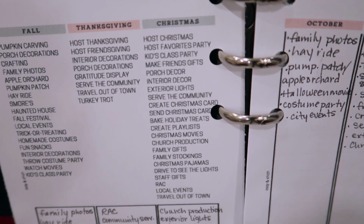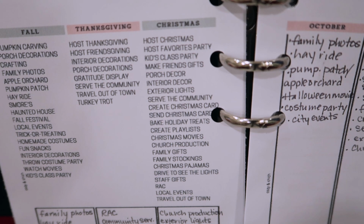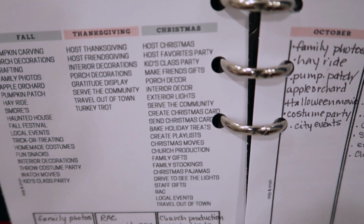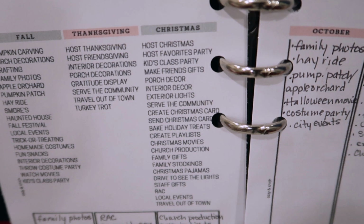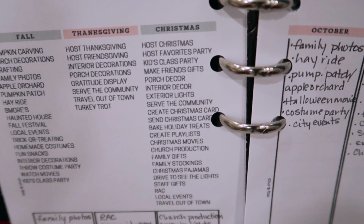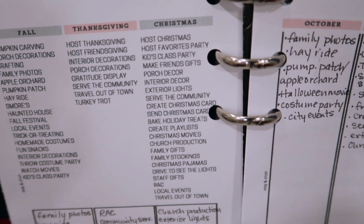Stockings, gifts, what is important about that? Christmas pajamas. When do you need to start looking for those, so that four days before Christmas Eve, or whenever you pass them out, you're not like, oh my goodness, I forgot to do that, and now I'm scrambling, going to the store, probably overpaying, because you don't want to lose that memory.